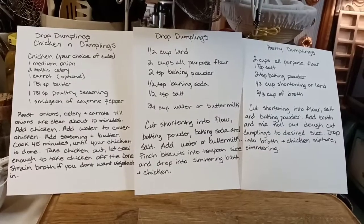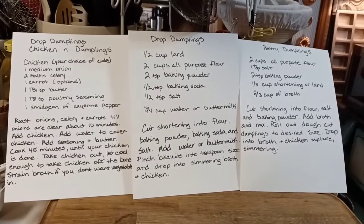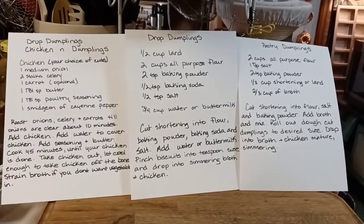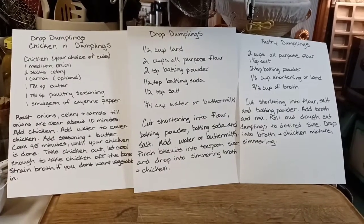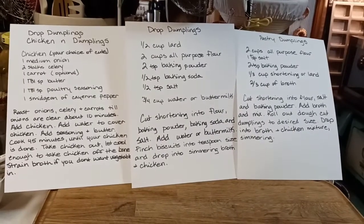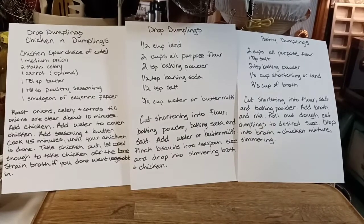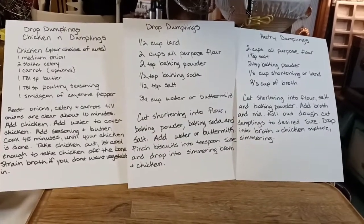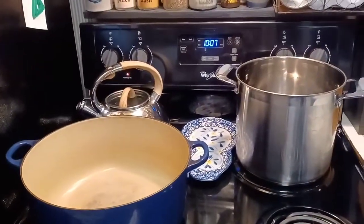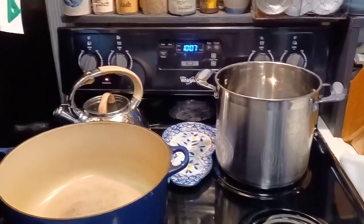Now, these recipes are family recipes, so if you need to adjust them in whatever way, feel free to do that. So that maybe if there's something you don't like or would like something different in, then you can certainly do that. But these are the recipes that I've been making all these years and the ones that I wanted to share with you. I'm going to make two pots today because I'm going to make the biscuits, the drop dumplings, and I'm going to make the pastry dumplings.